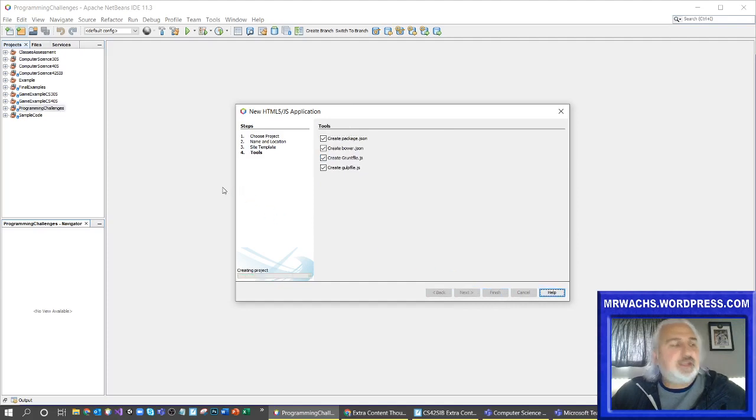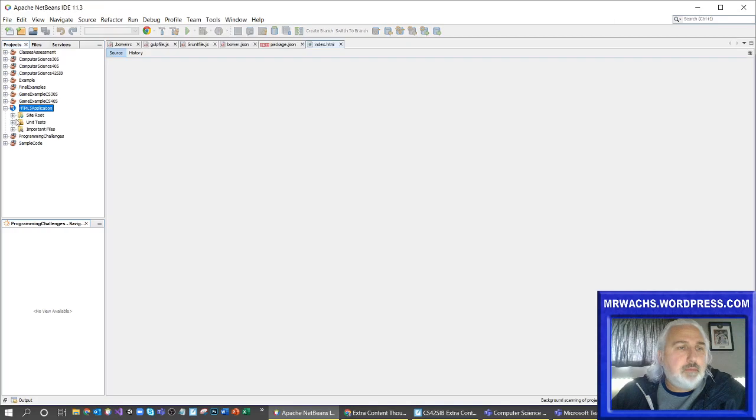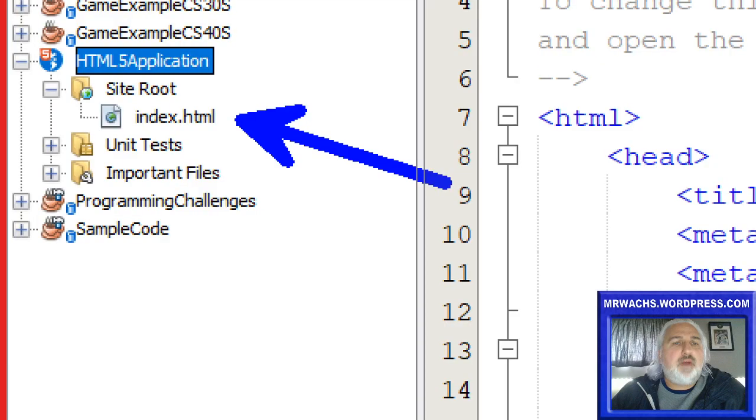Now, it's going to give me a lot of files that I'm not going to go into today, but it will give me a simple HTML file that I can work on as well. Okay. So here you can see it created at least one file, an HTML file, called the index page.